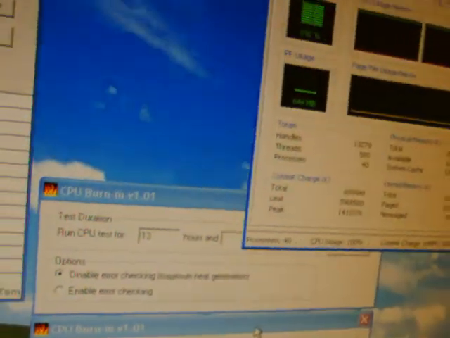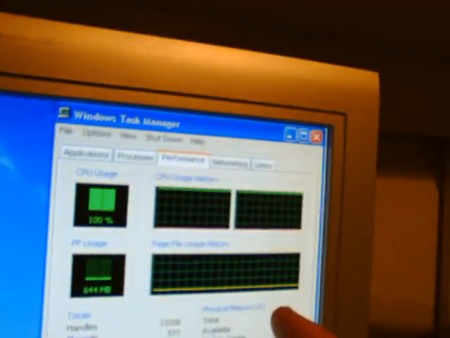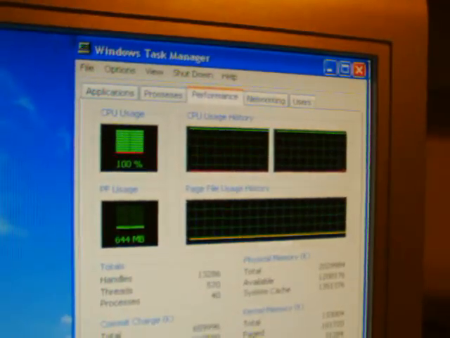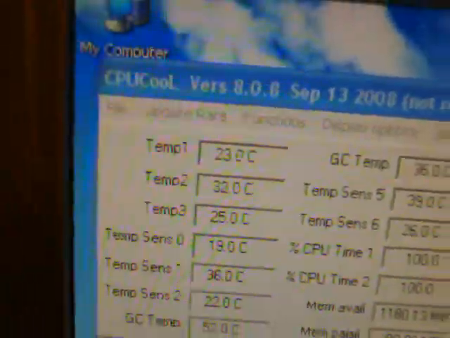And like I've said, I've been running these two programs that hang every bus on the board and make your processor use 100%. The side of the case has been on. I haven't done no tricks or nothing to it. It's just been running. I went to sleep. I woke up. I went to work, and I just got home, and the temperature has really not changed at all.